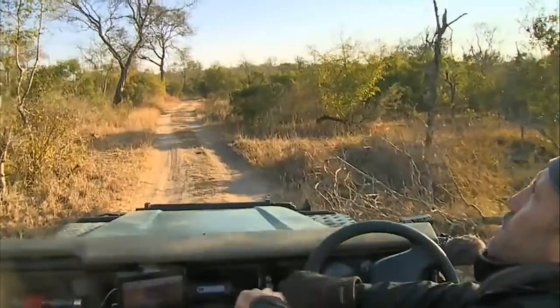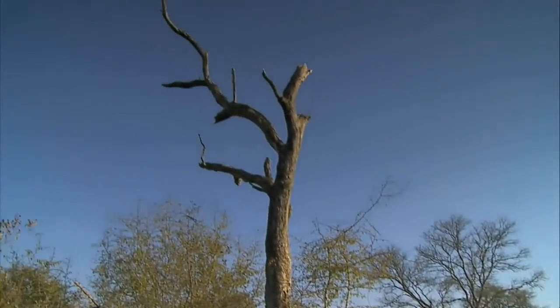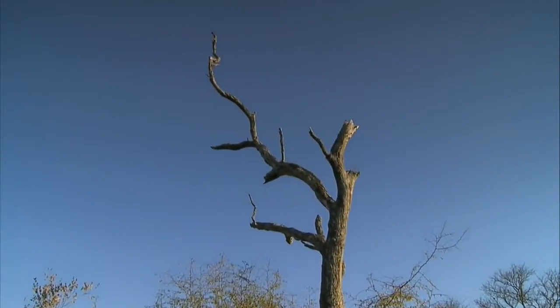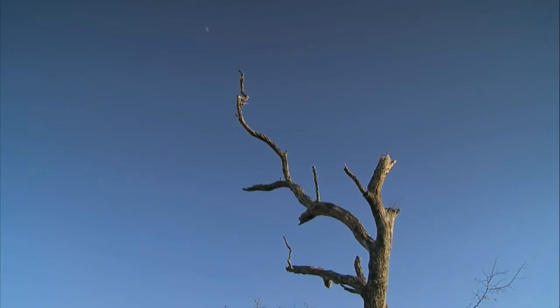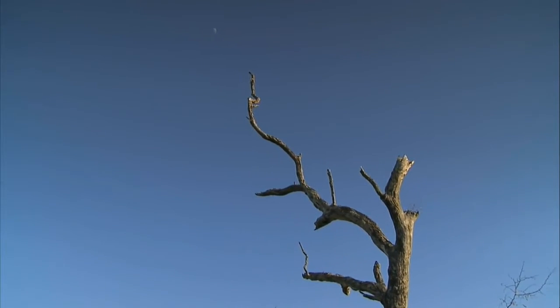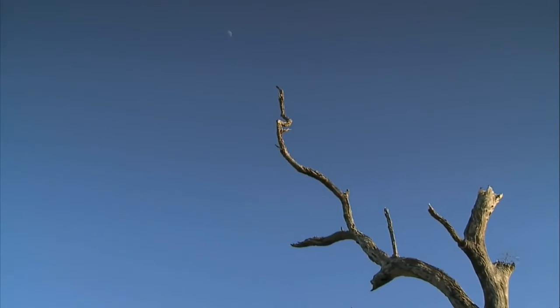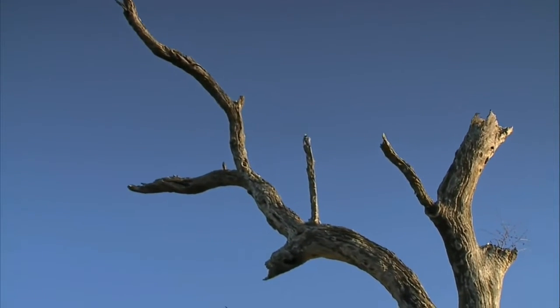Can we just look at this leadwood tree here? So this is an old leadwood, and this is the kind of tree that a bearded woodpecker would bash out his territorial call on. And it's unlikely that there'd be anything worth eating in that tree because it's dead, and so there's not much for an insect to eat.